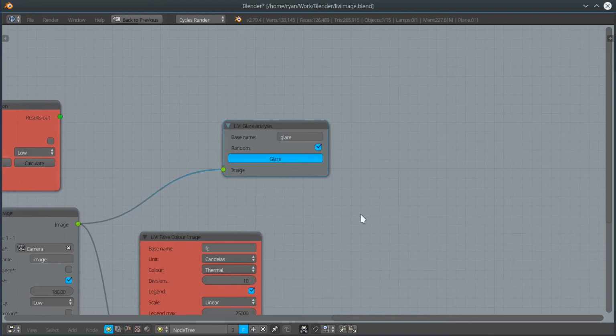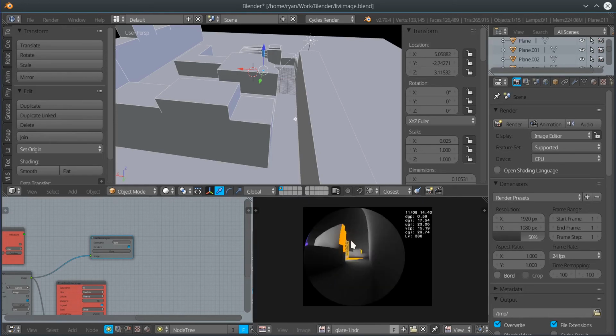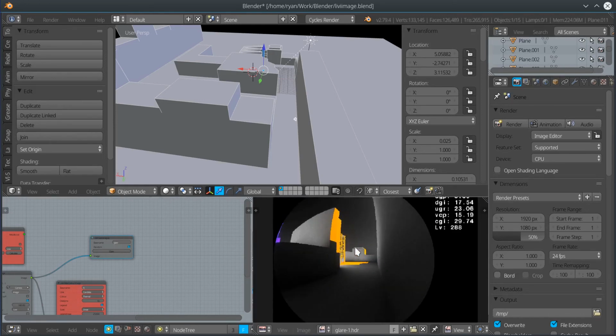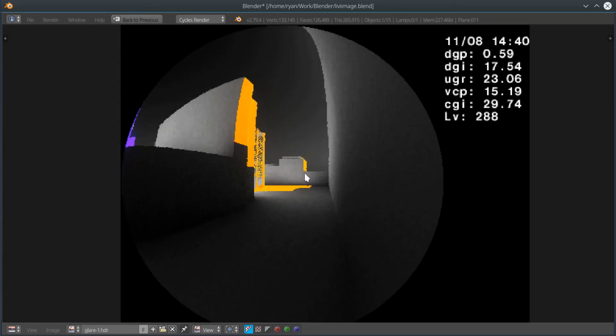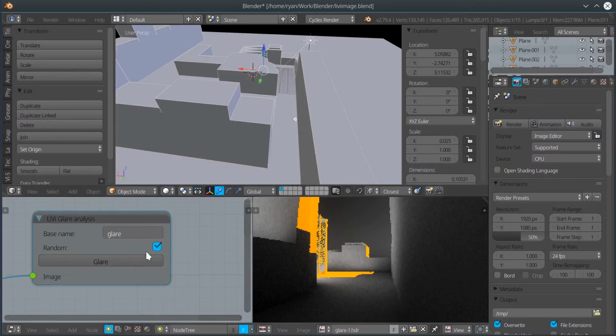Try doing a glare analysis of that image again. And if I now reload this image, yeah, we can see from the perspective of this camera, this would cause visual discomfort. This is very bright. We're in relatively dark surroundings, but these bright surfaces would cause visual discomfort to look at. So with this one over here, you can see different colors of the glare sources. That's because I've got random turned on in the glare analysis.